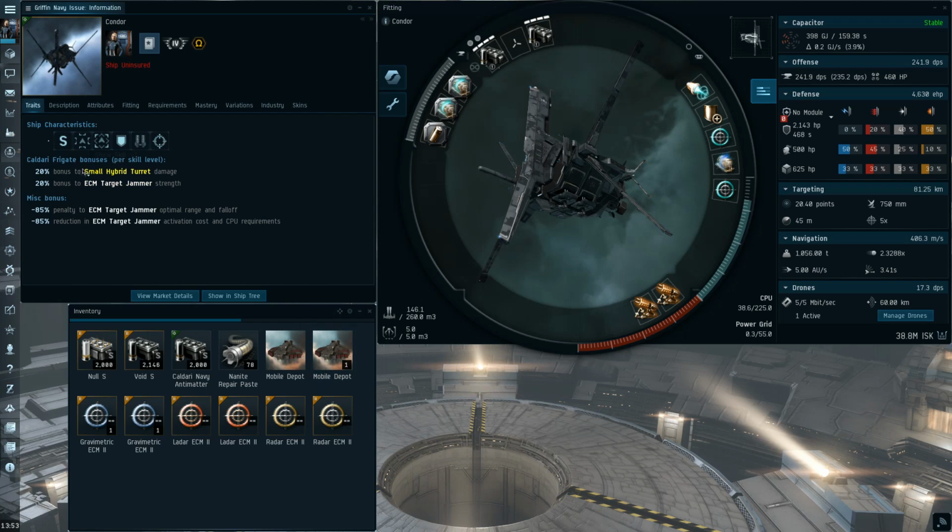The Griffin Navy Issue bonuses are 100% bonus damage to turrets. So with these 2 turrets here, you actually do more DPS than the Merlin. 20% bonus to ECM strength per level, so at level 5, double strength ECM jammers. And then the quirk of this ship is that the range is reduced by 85% on the falloff and the optimal of the ECM jammers. And you also get a bonus to the activation cost and CPU requirements, so that way it all fits well, and it's also 100% cap stable, even running MWD, double ECM, Scram, and the blasters, so you don't have to worry about cap on this ship.